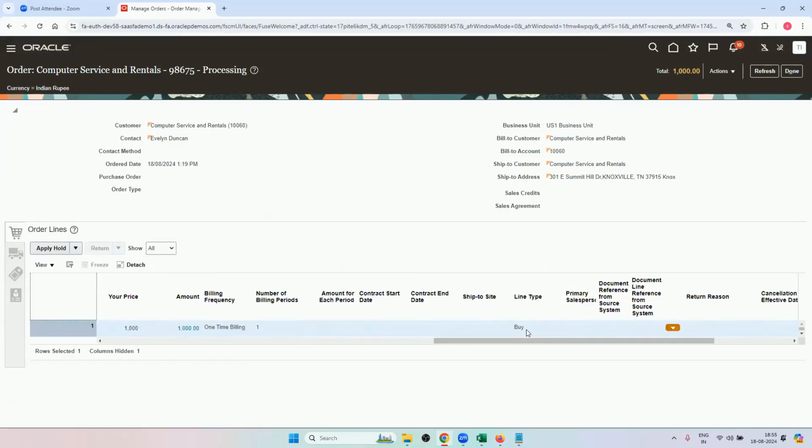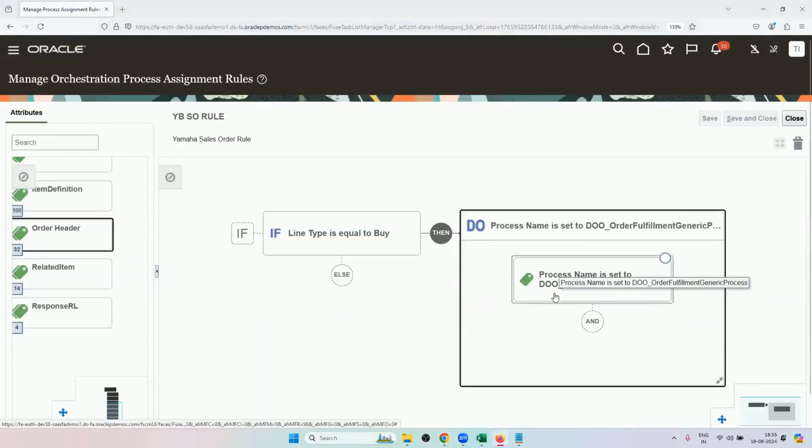Yes, you can see the line type is buy, right? So this condition is firing the standard orchestration process. So now if we want, we can customize this. We can have it on the basis of any parameter, like if the customer name is this, and if the item is this, the orchestration process should hit.